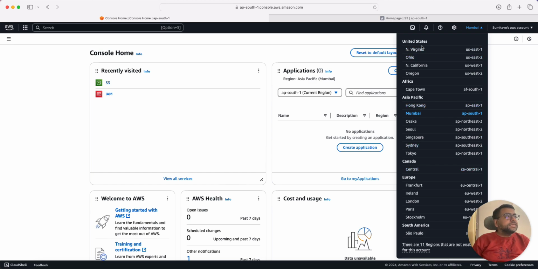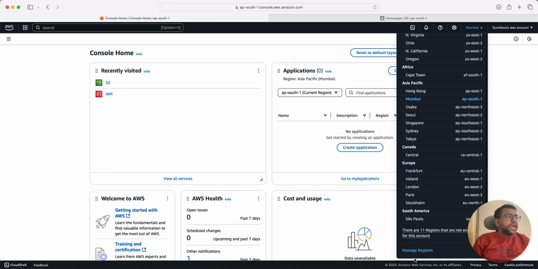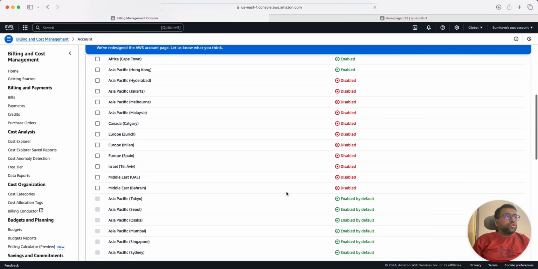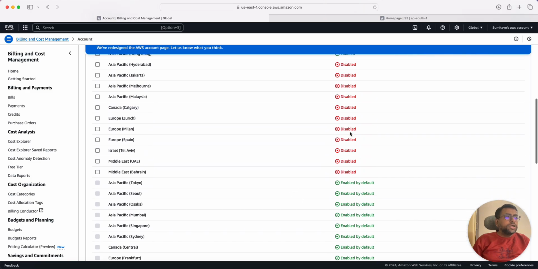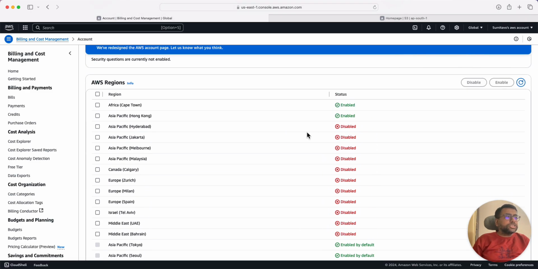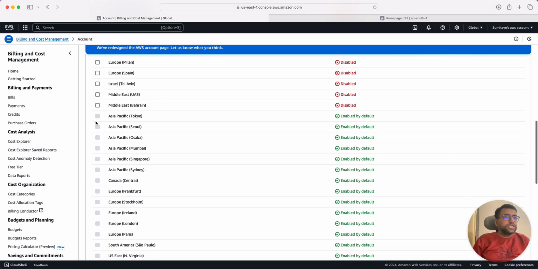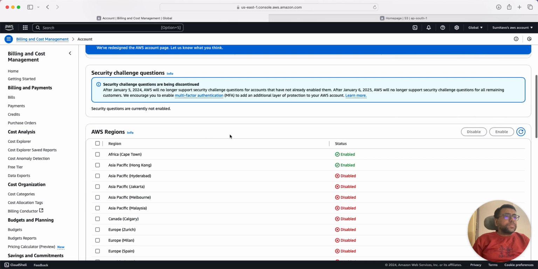And over here you are seeing the regions which AWS has to offer for you to start your services. I am in the Mumbai region currently, and it's selected over here. You also have a manage regions option over here. If you click on this option, it is going to show you all the regions which are available to you, and by default there are certain regions which are disabled, but you can quickly enable them on click of a button. So you can either enable a region, or choose an enabled region to disable it. So this is about regions.